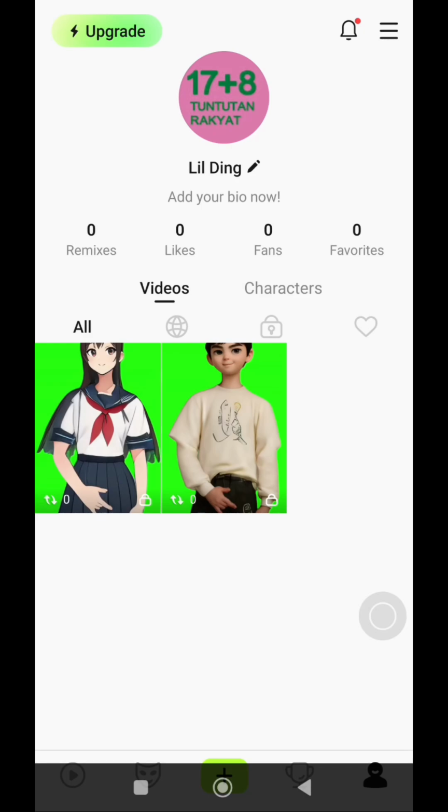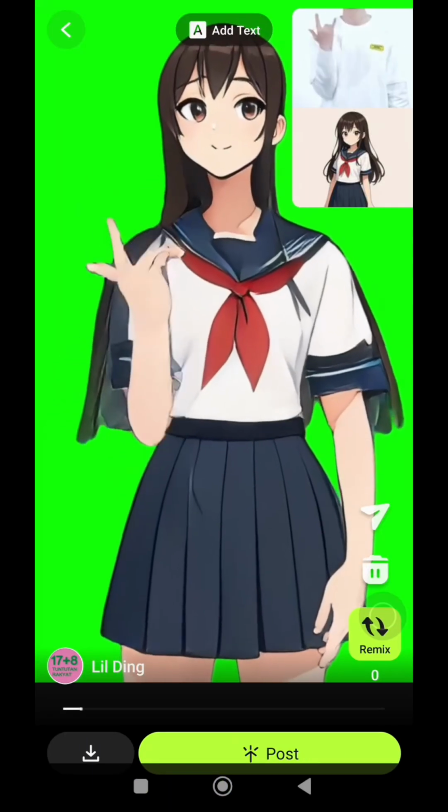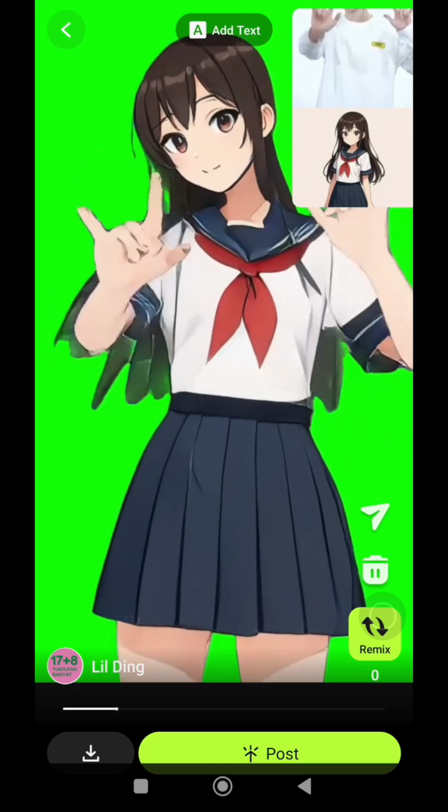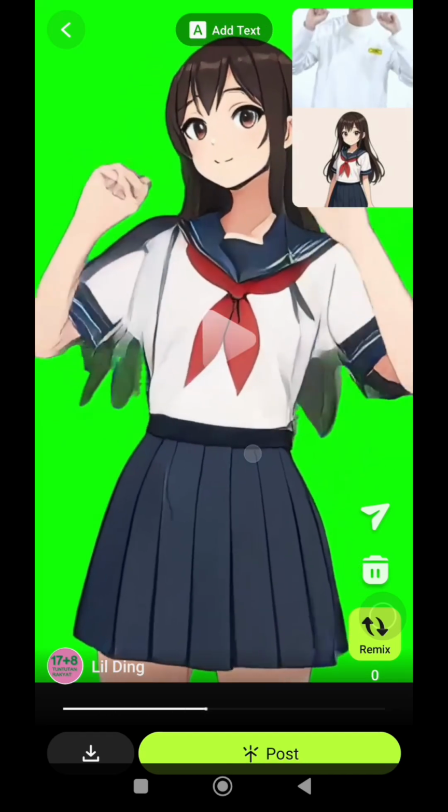And okay, like this, let's try to play the result. Okay, like this, the anime girl or the character now perfectly follows all the movement from the original video.